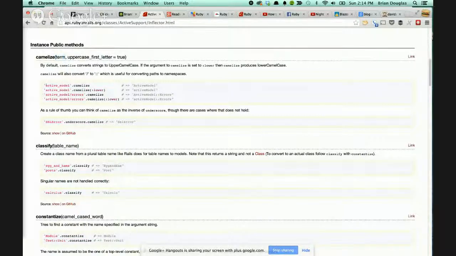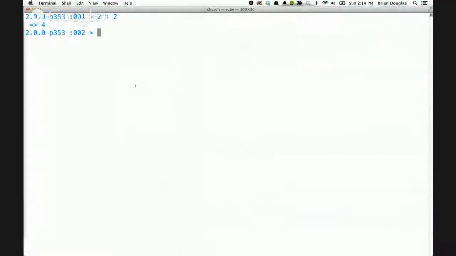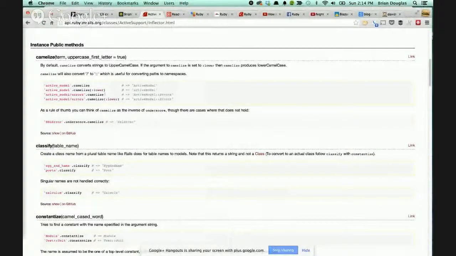Just looking at the functionality, if you had active model, which I imagine could be a method or I guess a variable, and you wanted to camelize it, it would switch it to camel case, which is pretty cool. Camelize lower. Oh, that's even cooler.